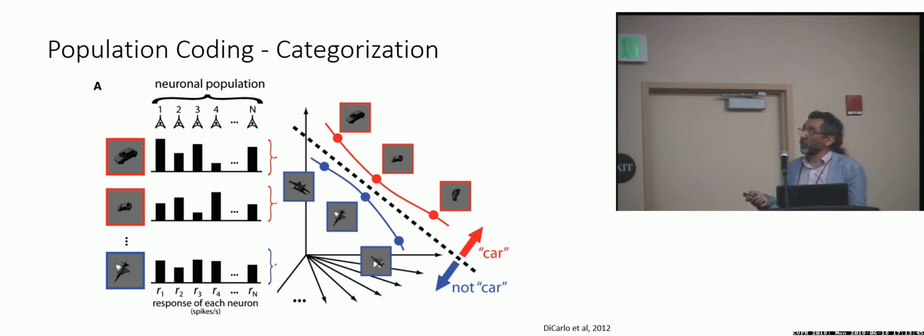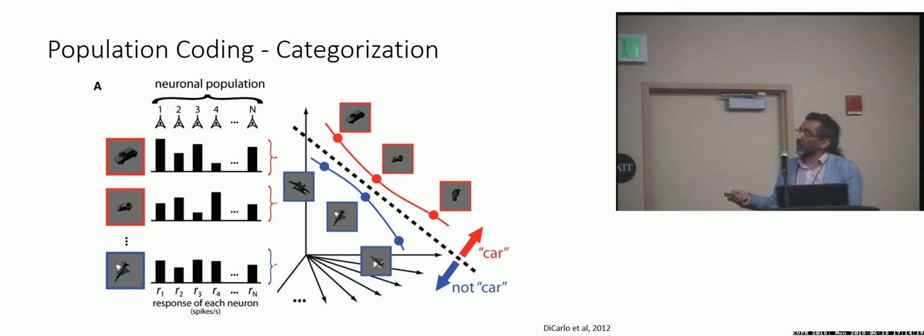Population coding that's working in the rest of the IT cortex for the type of objects that are there follows the same principles. So you have a neuronal population from 1 to n. You can give it a whole variety of images, and you look at the pattern of responses for each neuron. If you plot the response for each neuron on its own axis in n-dimensional space for the n neurons, you can end up with a single point in an n-dimensional vector that is giving you the representation for a specific image. When you plot all of these out, you get these clouds based on categories.